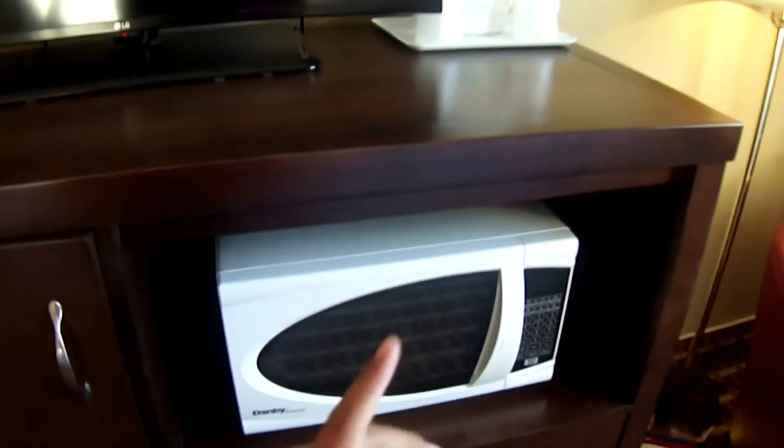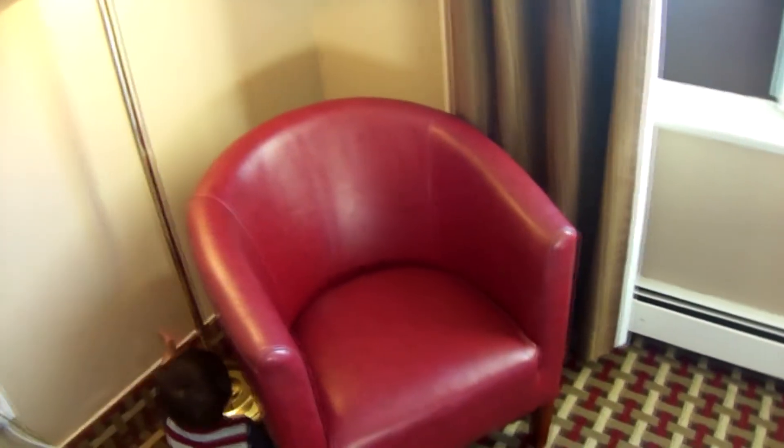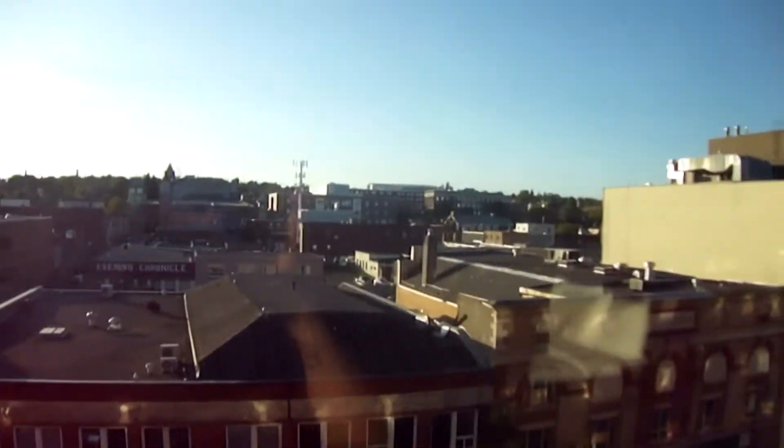This closet — it is just a little closet with the usual stuff. And then we have a flat screen TV, which is really cool, and I think this is storage. Oh — a refrigerator! A really cool retro kind of chair, air conditioning, and this is our view. Didn't get a water view, but that's fine. We have a city view. So yeah, that's our cute little room tour.